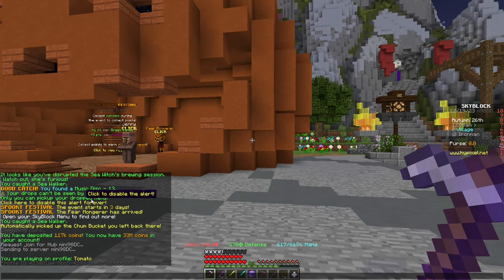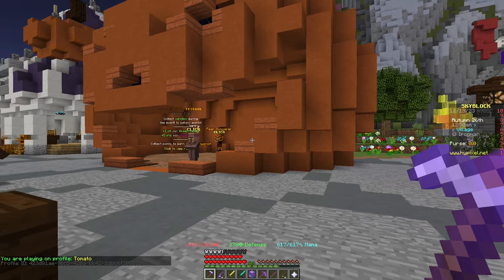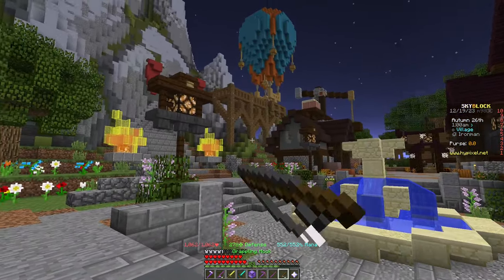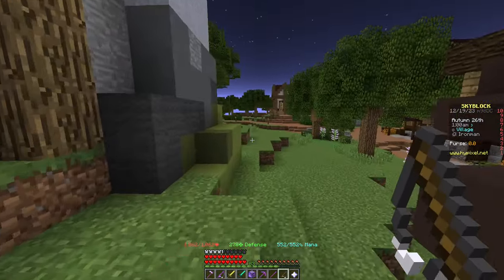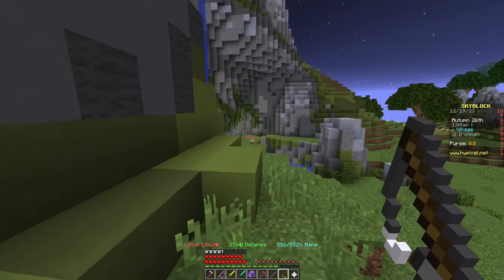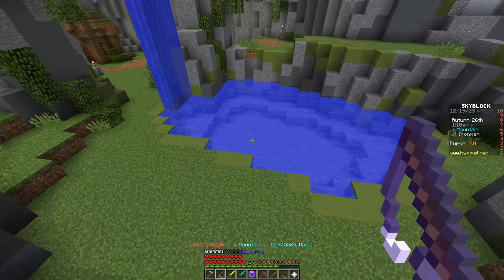So, the fearmonger just showed up, and if I'm not mistaken, as long as he's in the hub island and I'm fishing here, that means that I can catch some spooky sea creatures. So, that's exciting. Hopefully, I get a couple of those, and they're awesome drops.